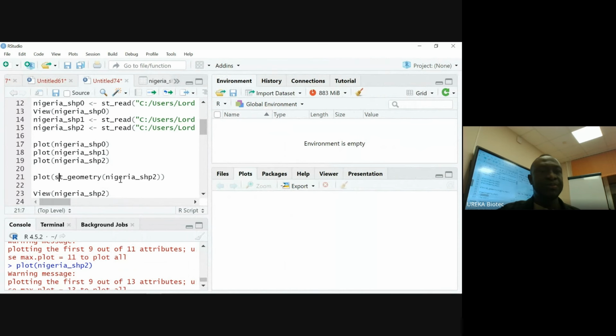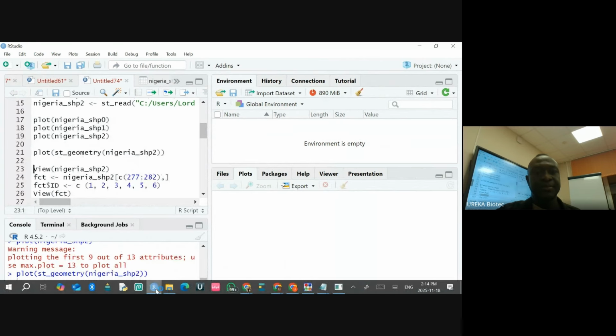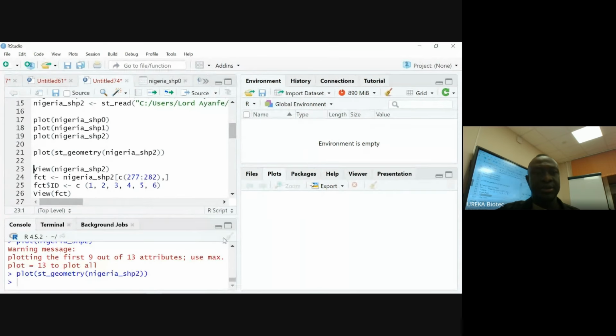So let us try to plot the geometry for line 21, and I believe we're going to have something real soon, but I'm having a little issue here. So like we've actually seen what we have here.